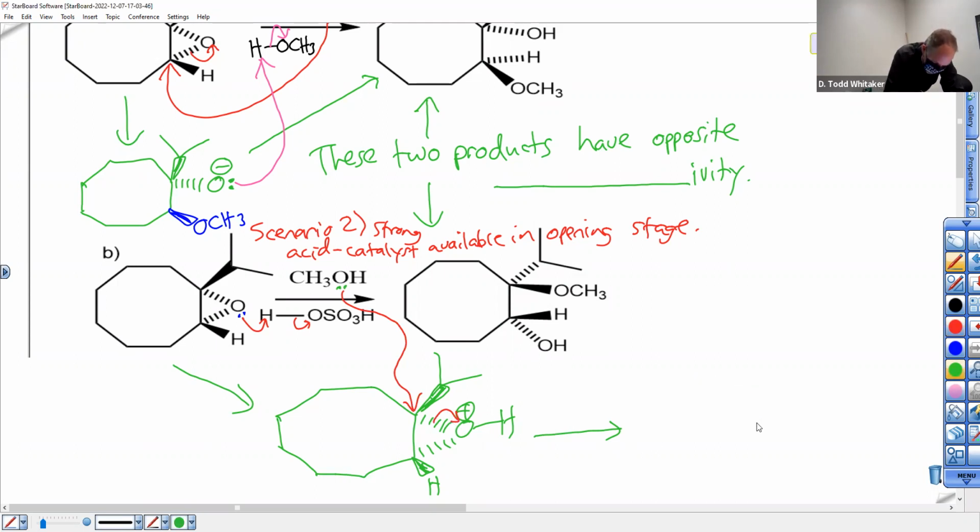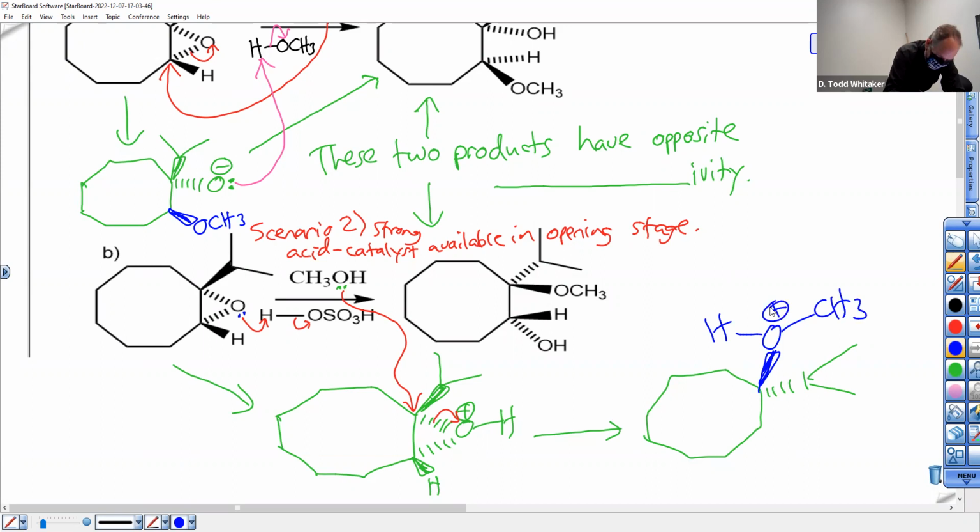Oh, I can't draw an octagon. I'm not great with octagons. Need some practice. So that pushed the old isopropyl back. And you've got the methanol. We put the new thing in blue. There's another oxonium, and the OH is still on a dash. And you tell me how to go from there to there. And don't forget, we have to account for this word right here. We have not accounted for this word with our mechanisms.